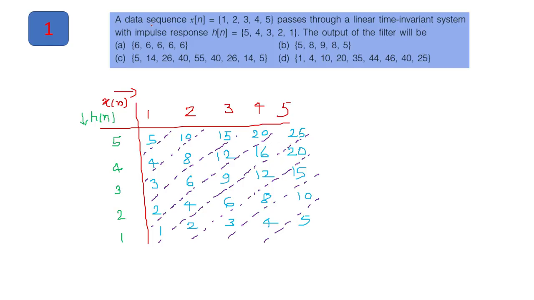So now let us start with question number one. In question number one the data sequence x(n) is given and it is passed through an LTI system with the impulse response h(n) is also given. We have to find the output of this filter. Now we can apply a trick here. First of all, if you have input or output sequence, you can find the length of the output sequence and length of output sequence will be L1 plus L2 minus 1. In this case L1 is number of sequences in first signal which is x(n), L2 number of sequences in second sequence which is h of n. So we will have output length as 9.